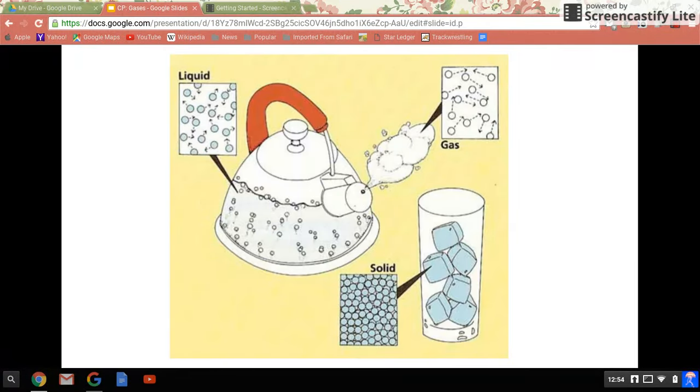And here's just a little comparison for you of the different states of matter that was mentioned before. So we have the solid. You can see the particles in the ice cubes are really packed tightly together. There is some movement there, but definitely not that much. In a liquid, we have some more movement going on. The particles are able to slide past one another. And in gas, you see that the particles are much more spread apart and that there's more motion going on. You can tell there's more motion going on because those arrows indicating motion are longer than that in a liquid.